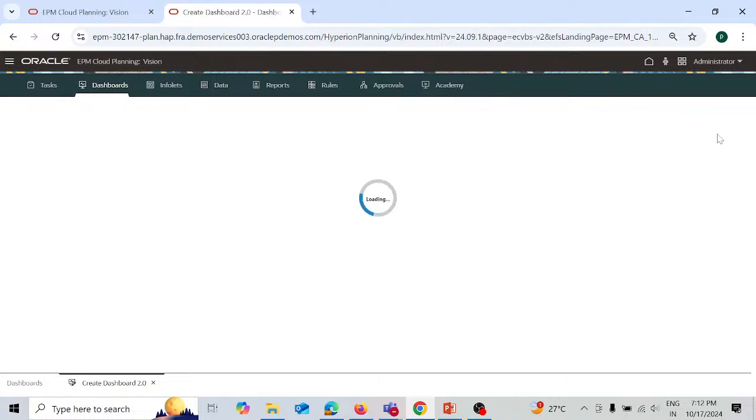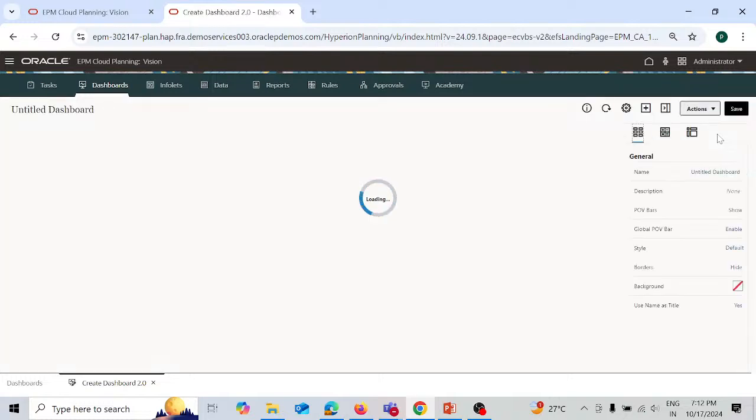Now let me create one another dashboard for the power users.